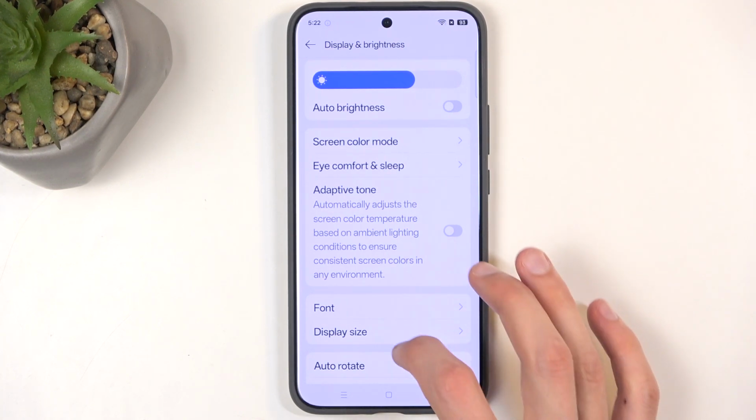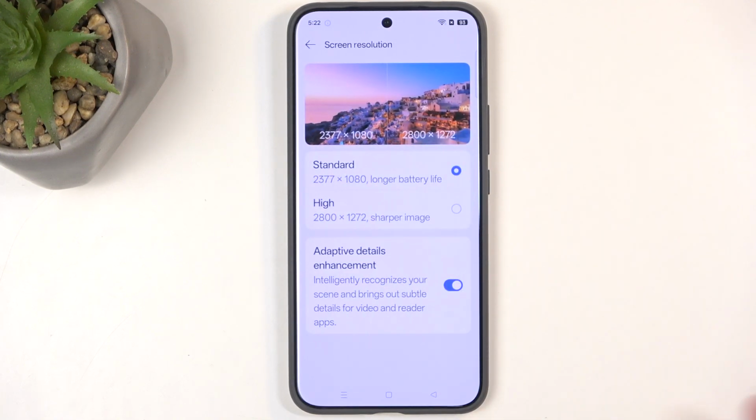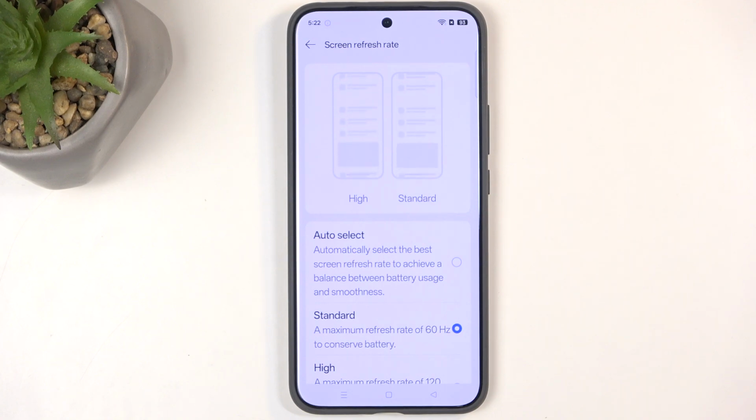In general, if you don't know what this option is, it's just allowing you to have your display when scrolling and navigating your device look a bit smoother, just nicer in general in terms of appearance only. Other than appearance, it serves no actual benefit. Actually, it might even work against that, because high refresh rate will decrease your battery life.